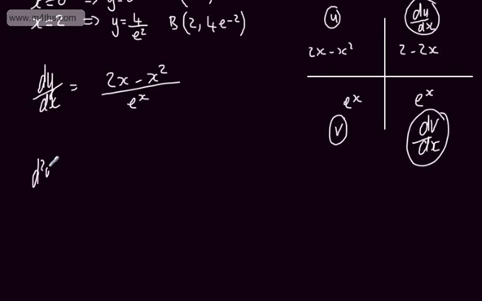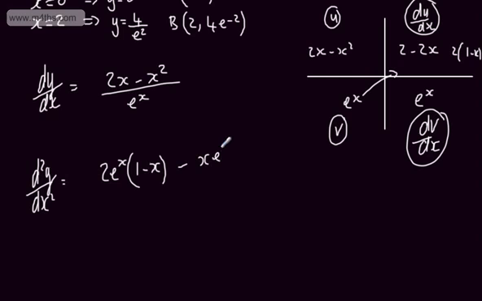So what we're going to have, d2y by dx squared, is the second derivative. And as we've seen in many units before, we can use this to find maximum and minimum points. So if we now multiply these two, I'm just going to write this now as 2e to the x multiplied by 1 minus x. So I'm just factoring that. That now is 2 lots of 1 minus x. I'm just making it nice and neat. Minus, then we're going to have x e to the x, and then we'll have now 2 minus x. So all I've done here is taken a common factor of x out and multiply these two.